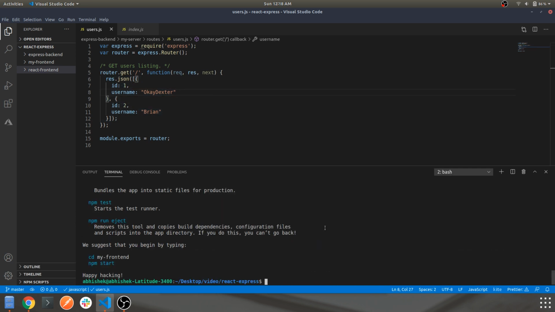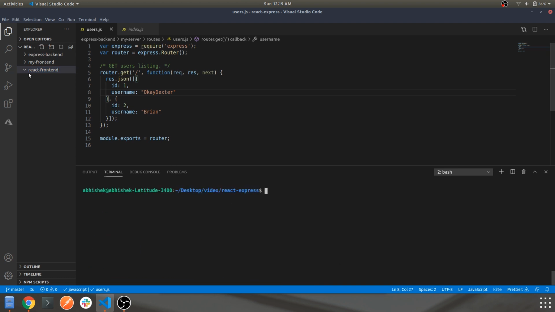We are done with installation of React, and as you can see, you will see a folder my frontend, React frontend, and within that you'll see a bunch of code. So this is your React basic application. I guess we don't need this.